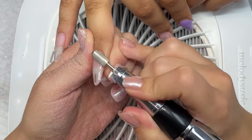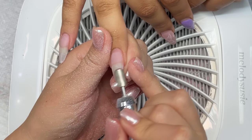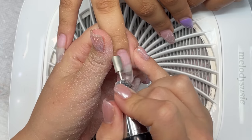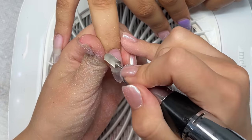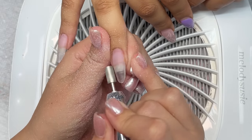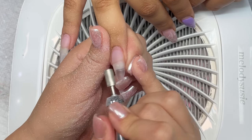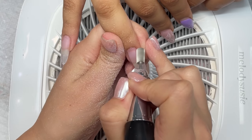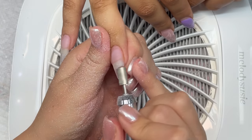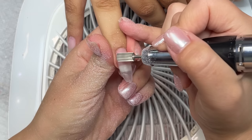First, I'm just going in and removing all of the gel polish. I make sure that I'm very thorough when I do this because you're going to want to make sure that the gel and the natural nail are very, very flush to one another. And you want to make sure that the extension of the nail is completely smooth — no lumps, scratches, bumps, or anything. So you want to be very thorough when you're taking off the gel polish. You don't have to worry about shaping right now, but you do want to make sure that everything is super smooth and that there's no lifting.